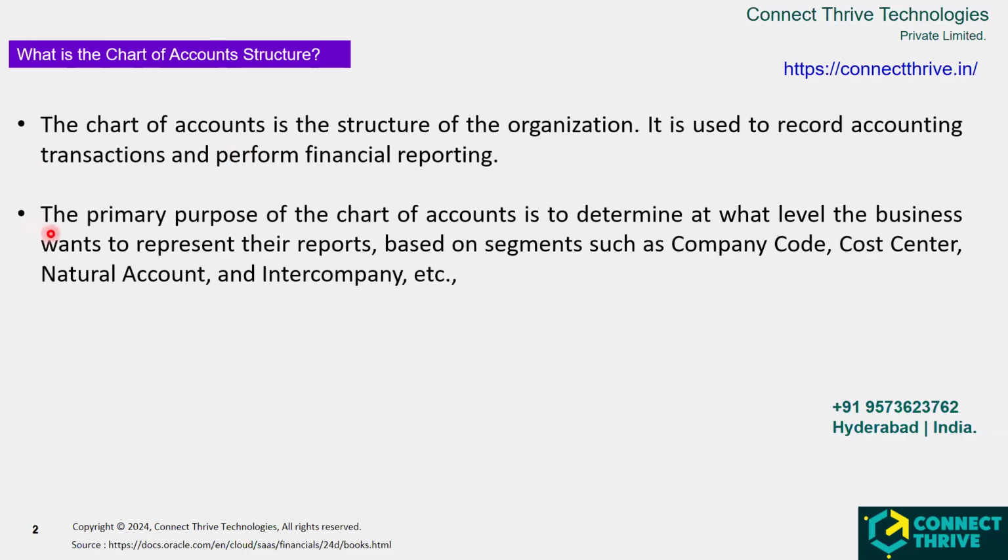Another thing, the primary purpose of chart of account is to determine at what level the organization wants to present their reports based on segments such as company code, cost center, national account, intercompany. We have location, product, program. There are a lot of segments, and they differ from customer to customer, organization to organization. So the main purpose of chart of account is to decide at what level the top management wants to see their reports using a specific segment.